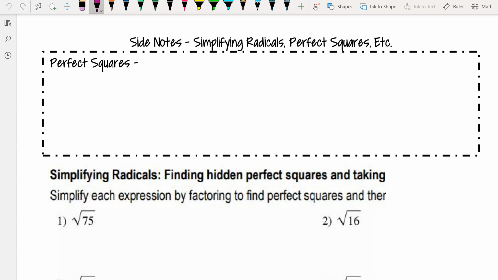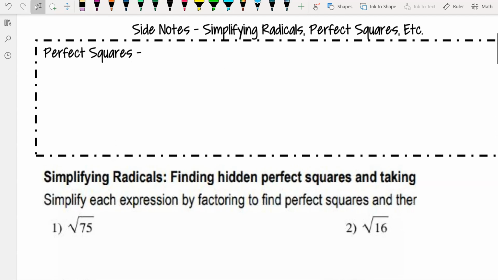Hey everyone. All right, we're going to do a quick lesson on radicals and perfect squares. So when we go to our solving with radicals, we can make sure we're good to go. So first thing I want to talk about are perfect squares. There are several perfect squares in our real number system that we need to talk about.